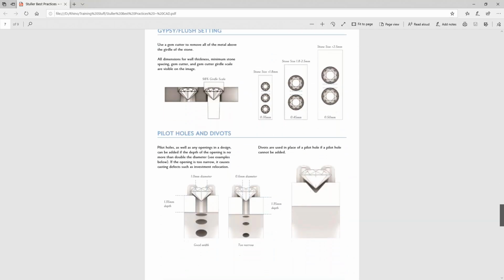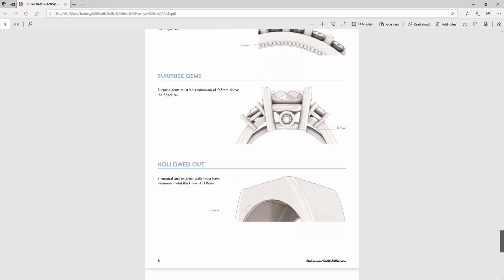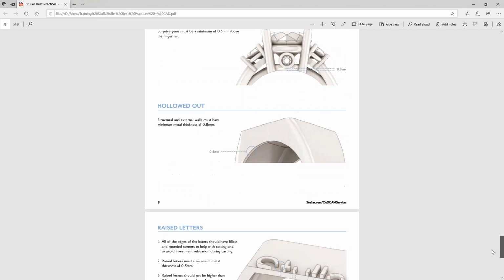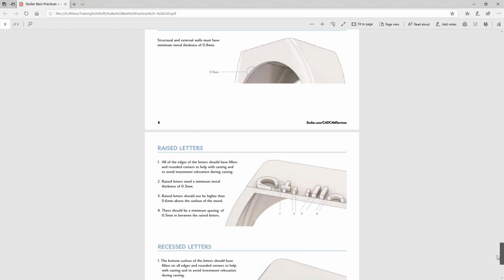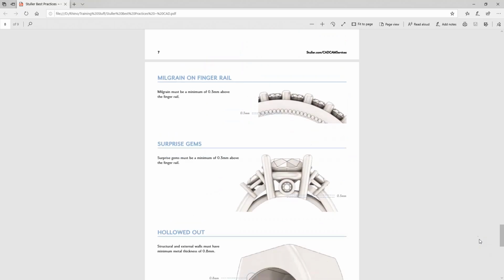And like I said, bear in mind that this is a starting point. If you have a printer on hand, you're going to have to do a little bit of your own research to figure out what's going to work for your particular system. Hopefully that answers the question pretty well.